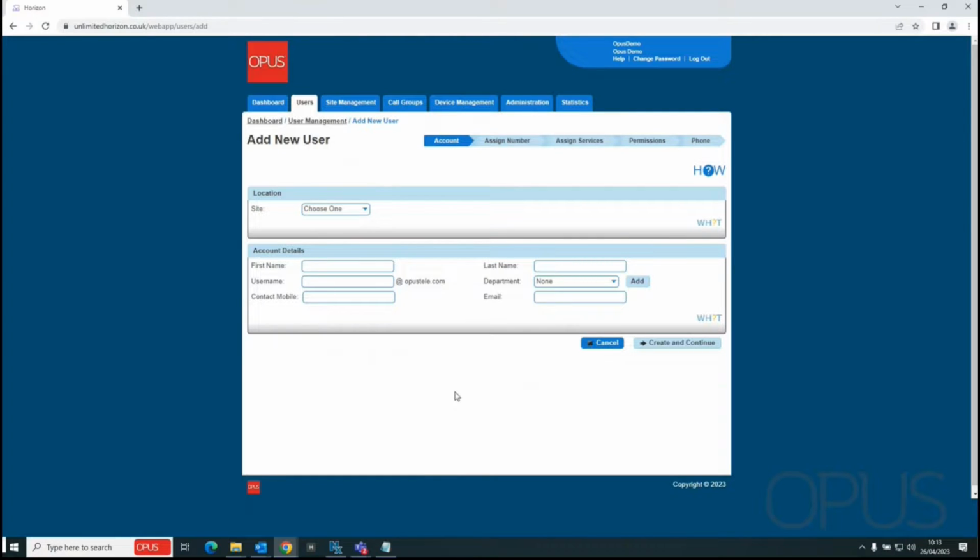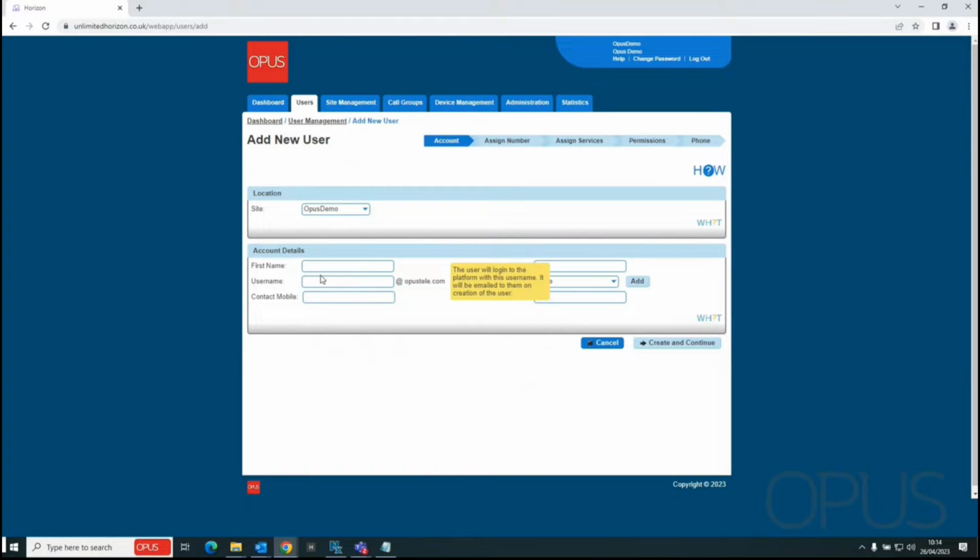So if we had no premium licenses that we need to create users, it won't allow us to move on from this tab. We would then need to speak to our account manager at Opus about getting more licenses, or perhaps you'd need to look through your users and see if there's any licenses that you can reclaim from leavers, for example. So to create this user, first thing we need to do is select the site.